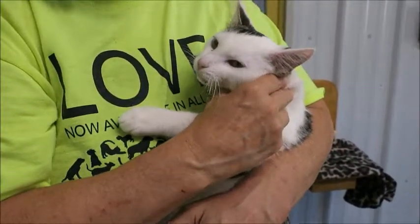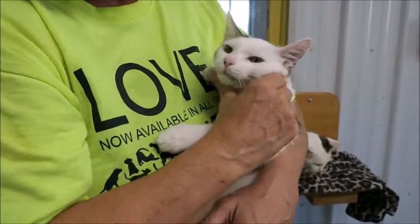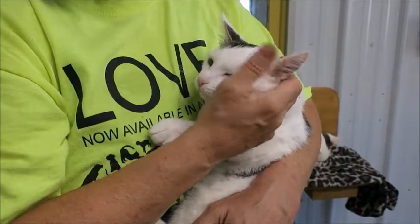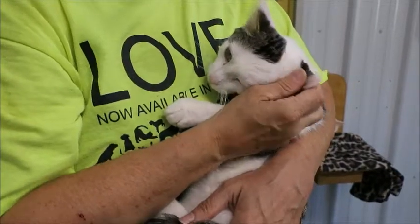Marianne is very friendly but the kittens were a little bit shy. As you can see, she is totally coming out of her shell and she would blossom even quicker in a home environment where she could get attention all the time. I just wanted to focus on her a little bit because I never really got a good video of her.